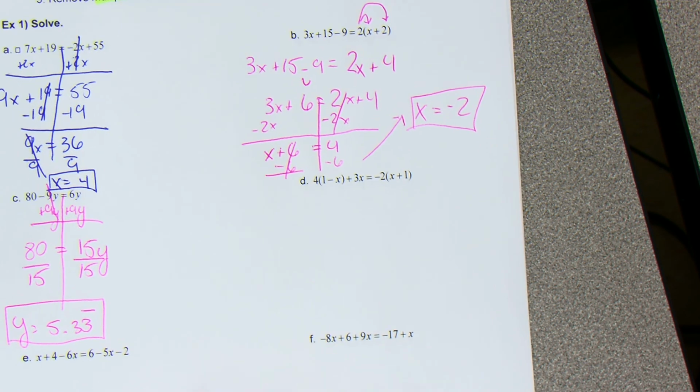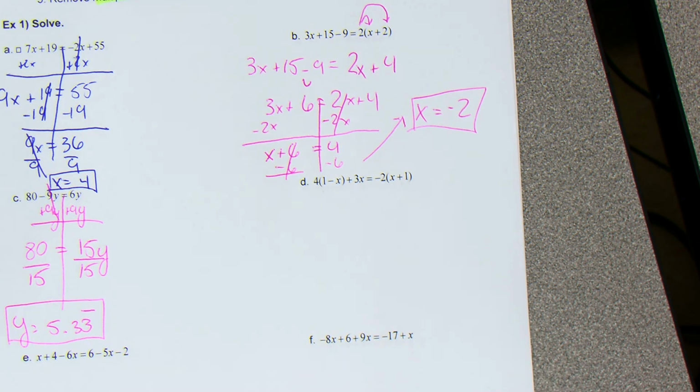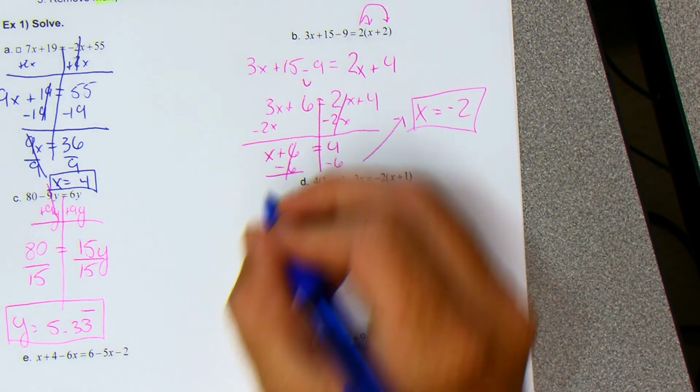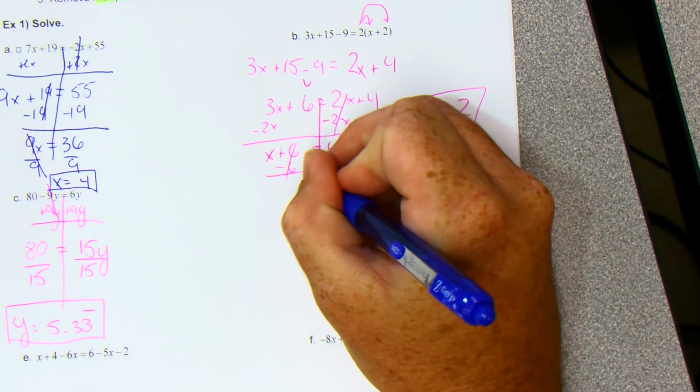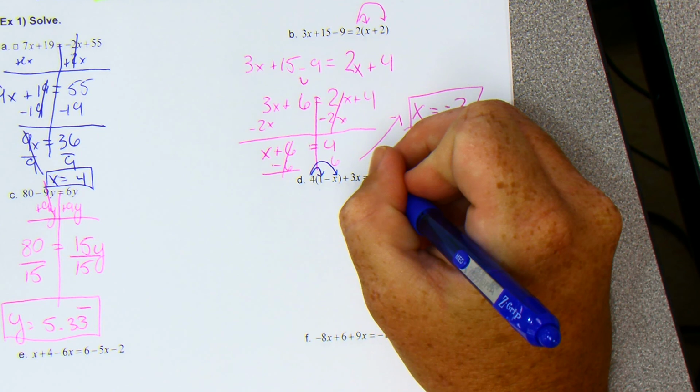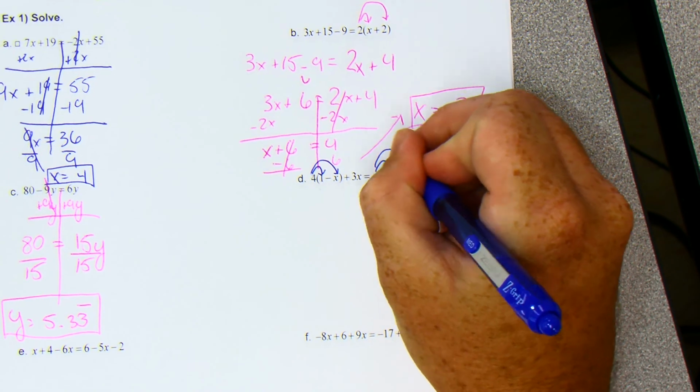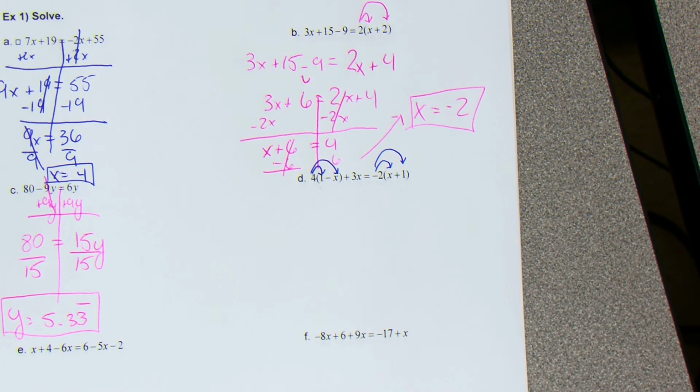The first thing I think of when I see this problem is, wow, I have a lot of distributive property, right? I have distributive property here and here. So the first thing that I need to do according to my rules is remove that distributive property. So first I'm going to distribute this 4 into the 1 minus x, and then this negative 2 into the x plus 1. Okay, I drew my arrows to show that that's how many multiplication problems I will be doing. So I'll be doing 4 multiplication problems for this one problem first.